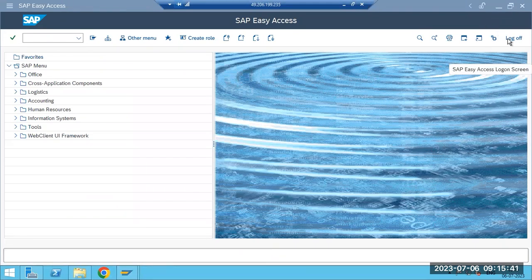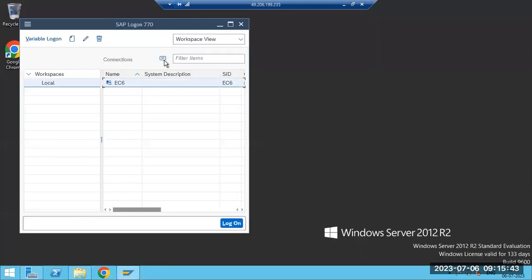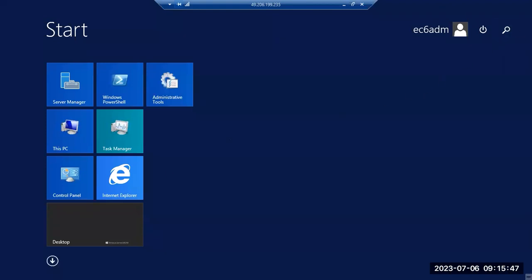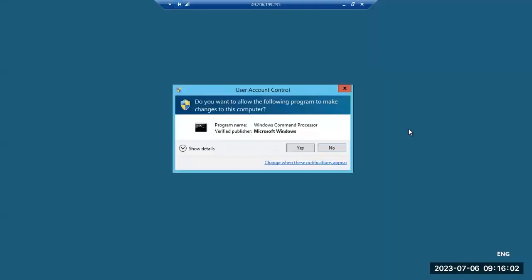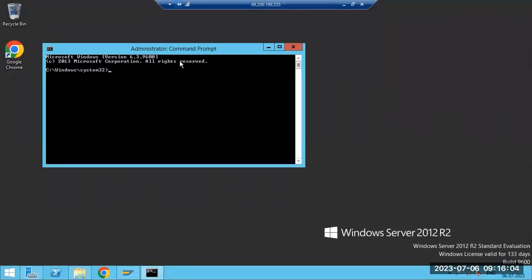So we have extracted the SUM tool. We have checked the current version. Everything is done. Then what next? Then we need to start the SUM tool. So it's Windows. In Linux, you can directly execute the commands in the command prompt mode only, right? But it's Windows, right? You need to open the command prompt here in the administrator mode.